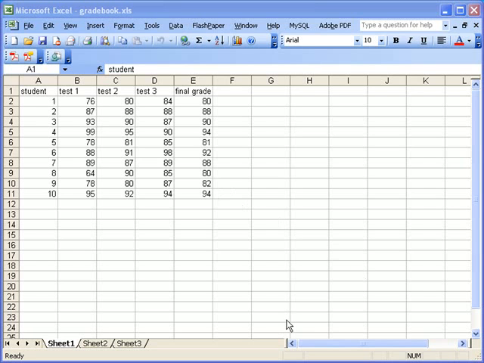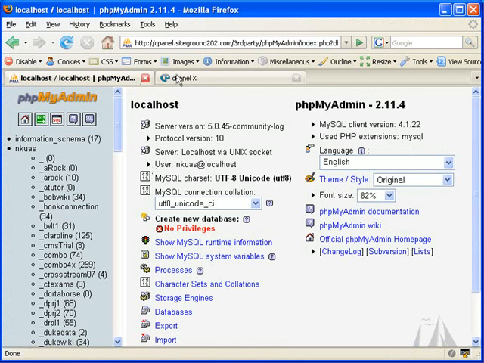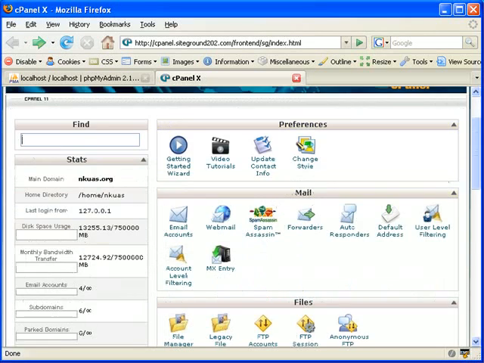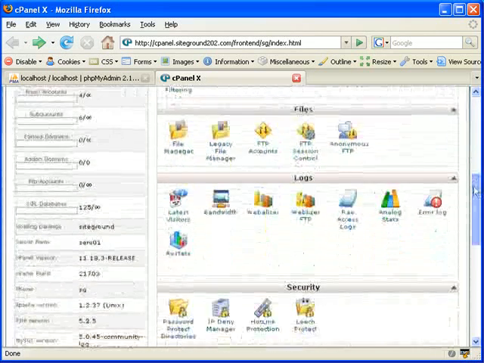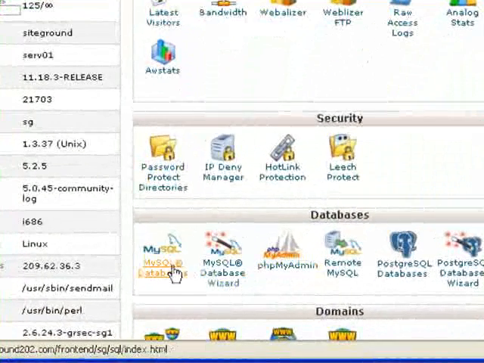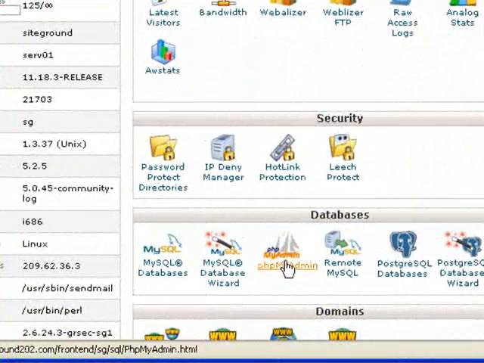So we have Microsoft Excel up and running right now, and we also have access to a cPanel for an online server that we have access to. So I'll go to that real quick just to show you what that might look like. That's actually PHPMyAdmin, but the way we get to our PHPMyAdmin, which you'll need as well, is through our cPanel on our website here. So if you scroll down here, you can see that our PHPMyAdmin is right here, and also how we create databases is through here. So I just want to let you know up front what you need to get started.